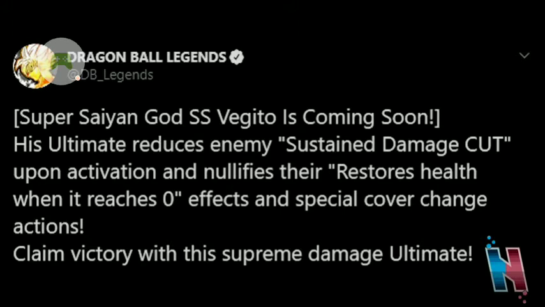Granted, when he would cover change, obviously, the person he changed out with would take a bit of damage, but it still sends you flying and he's able to follow up with practically anything. So it was extremely annoying to deal with. This Vegito cancels all of that.